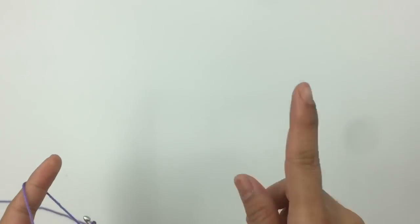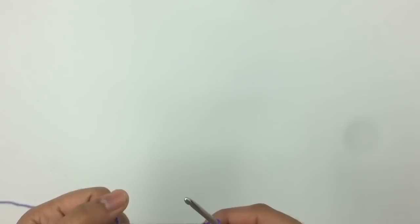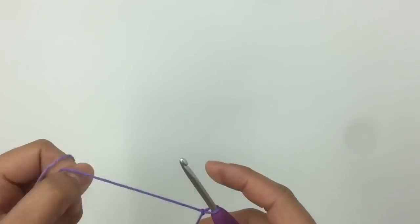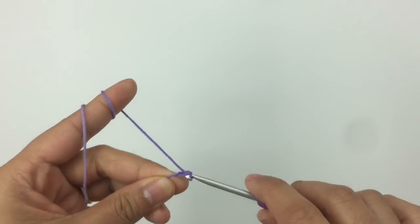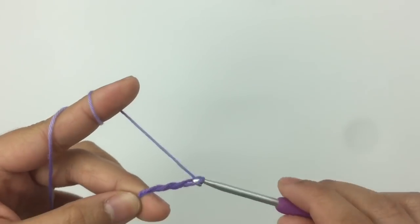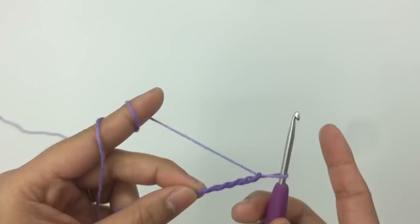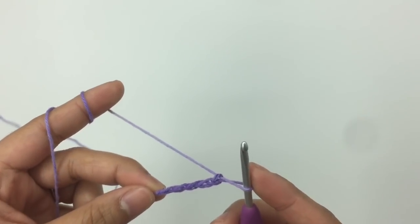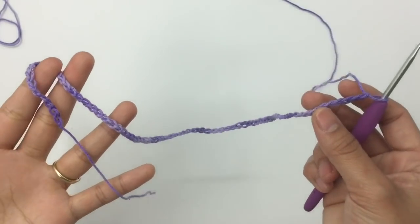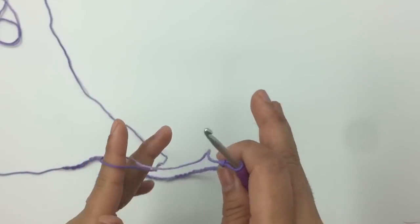For size small, the size that I'm going to show you here, I make 77 chains. That is a multiple of 2 plus 3. Okay? So 1, 2, 3, 4, 5. Make sure you don't make your chain too tight, and I will meet you back when I have 77 chains. Okay, now I have 77 chains.